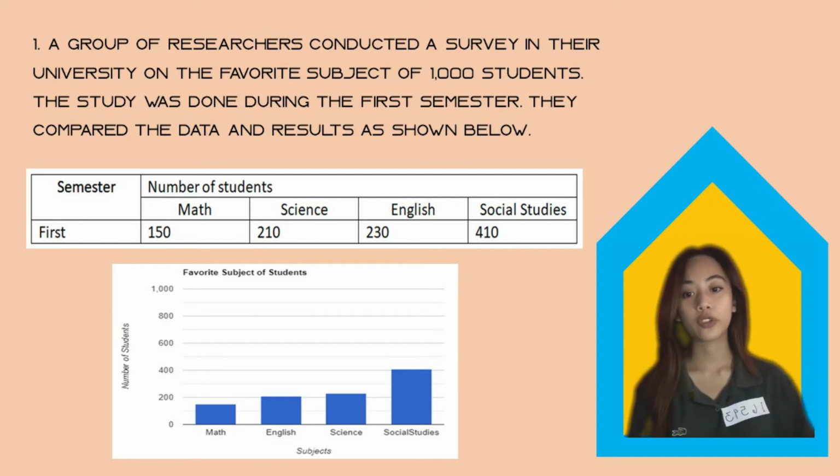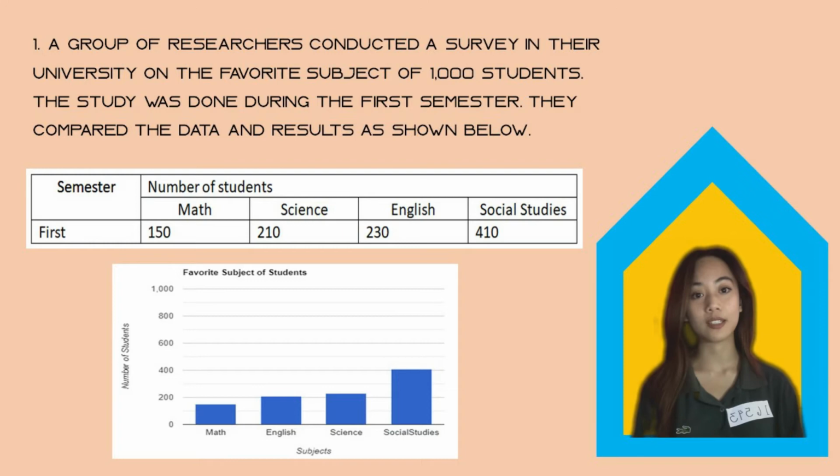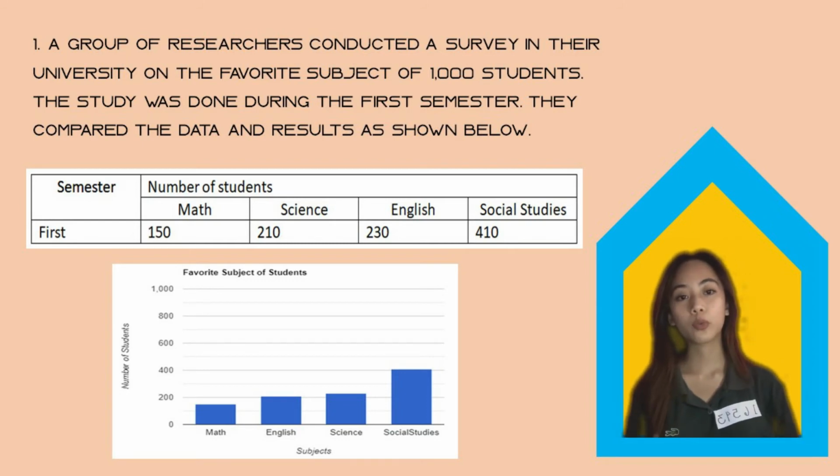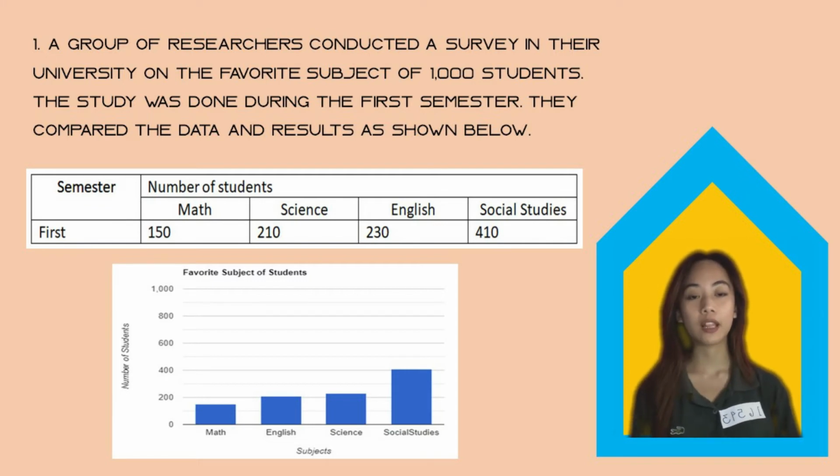Second, we have to draw the horizontal and vertical axis. Label the horizontal axis. So on a vertical graph, the horizontal axis should represent data categories. So for example, here we want to find the favorite subjects of students. Our label on the horizontal axis would be subjects. So step 4, we write the names on the horizontal axis. So we have subjects: math, English, science, and social studies.